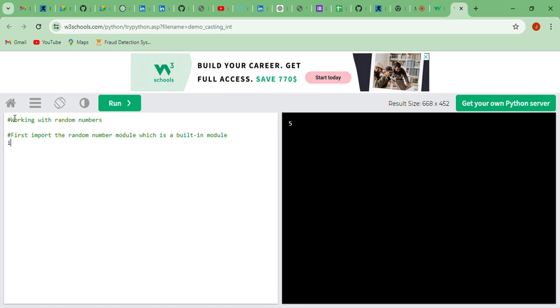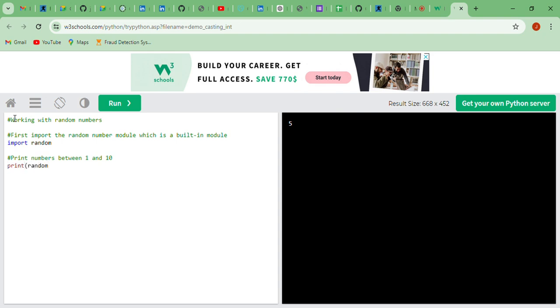I'll just do import random, and after importing random I say print numbers between 1 and 9, or let's say 1 and 10. And I'll now do print random.